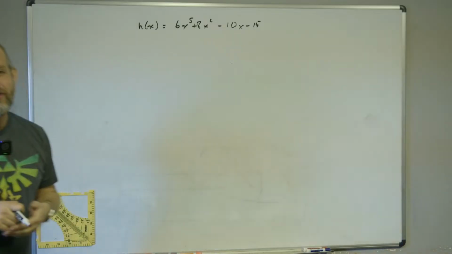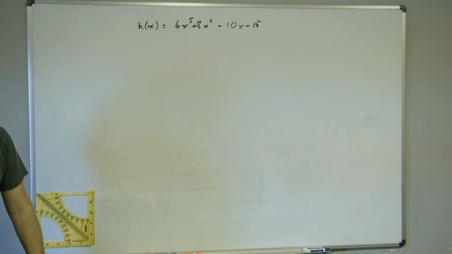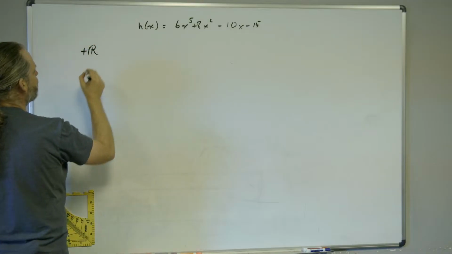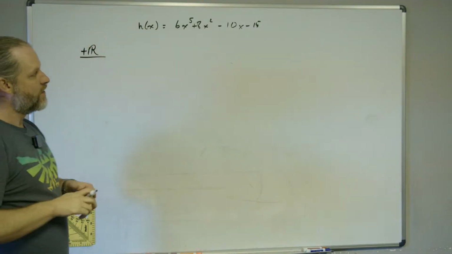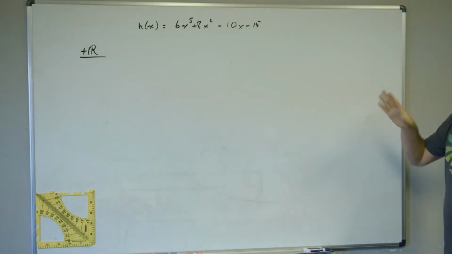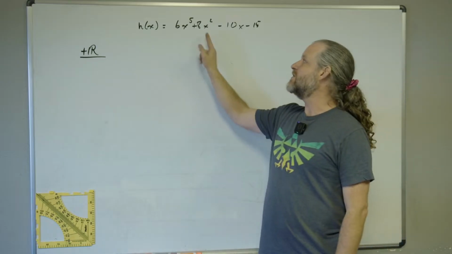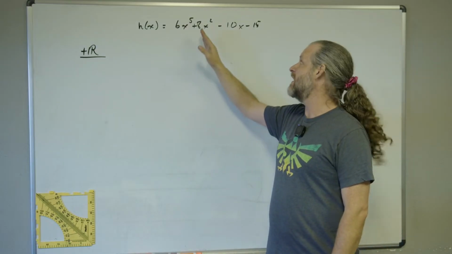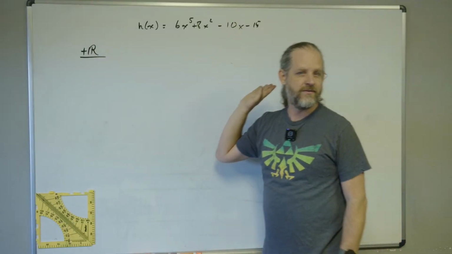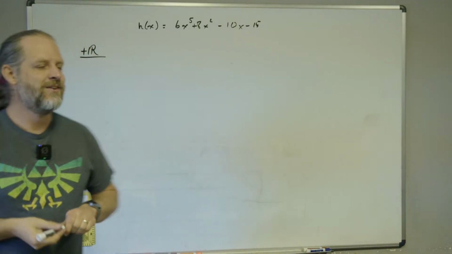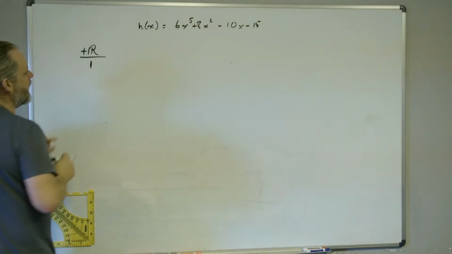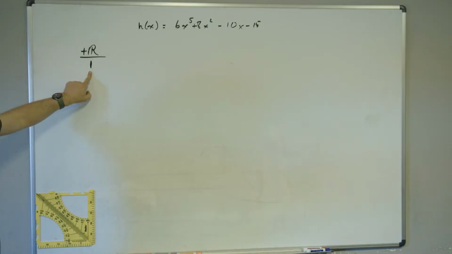And what you have to do for that is count the changes. So for positive real zeros, we just look at this and we're counting the number of times the sign changes. So it doesn't change from here to here, right? Positive to positive. It changes here. So there's one change, and then that's it. There's only one, which is great. We like ones. Ones are really handy. Always like ones in math.